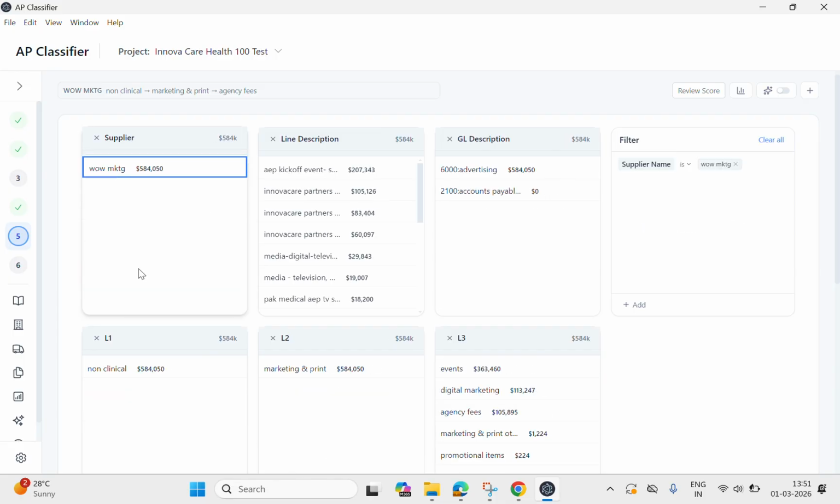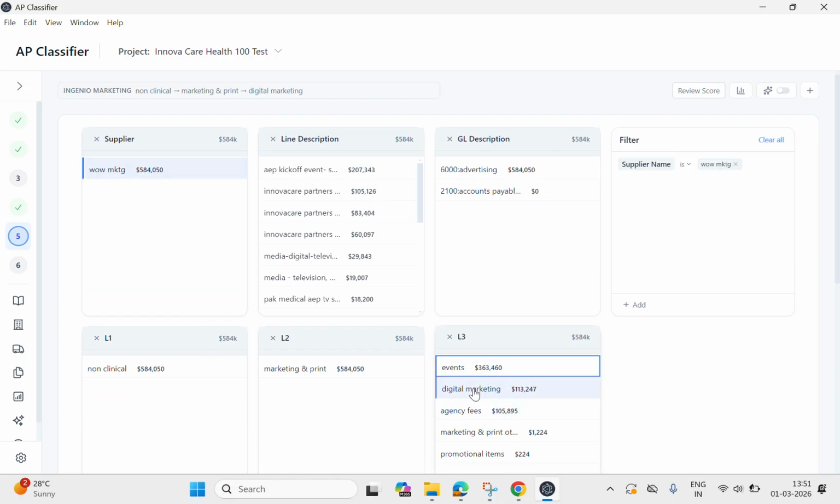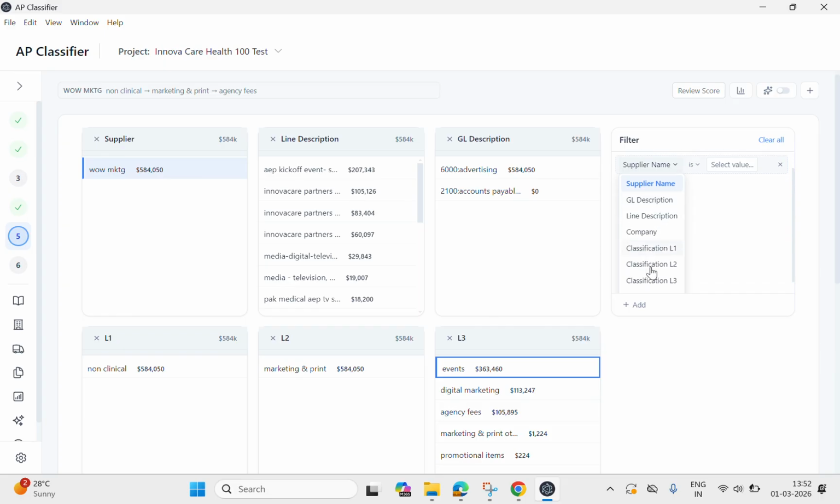Work management. I'll do an ad here. Maybe then it will work. Okay, digital. Okay, it's not working for some reason.